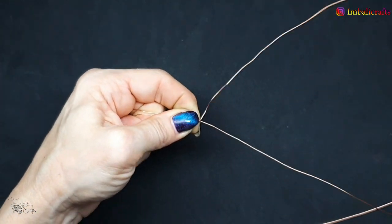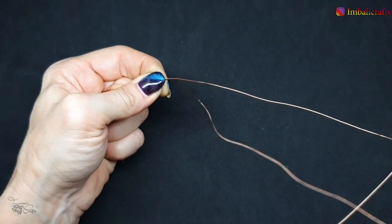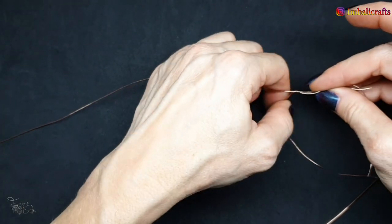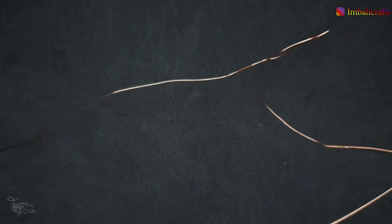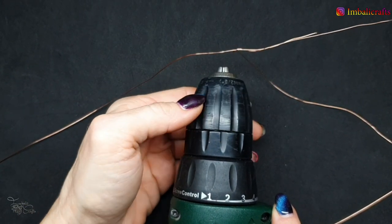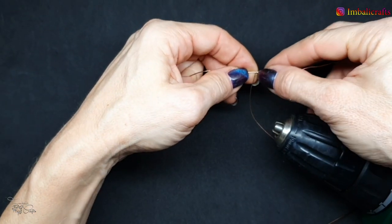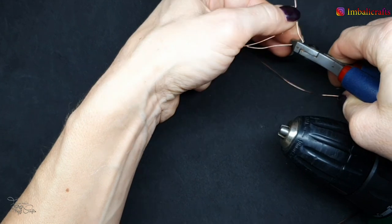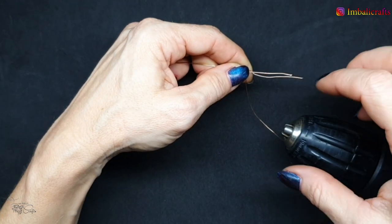Now this is the slow way and will take a while. There are some purists that don't like to use power tools — I'm not one of them, so I quite like to use my power tools. You can bring in a cordless drill like this one here, which has got an adjustable chuck. We're going to be adding the wire ends into this chuck — I've already attached some of the wires here and I'm going to trim off one end before adding it to the chuck.